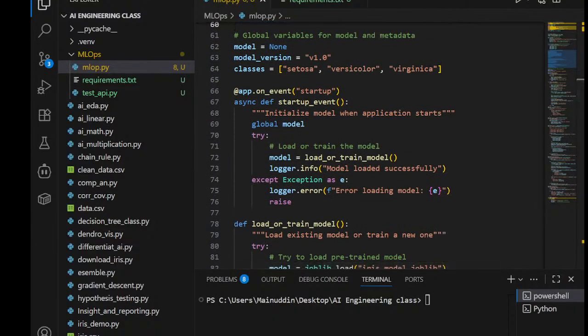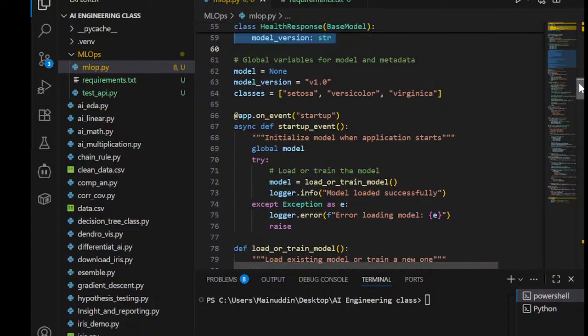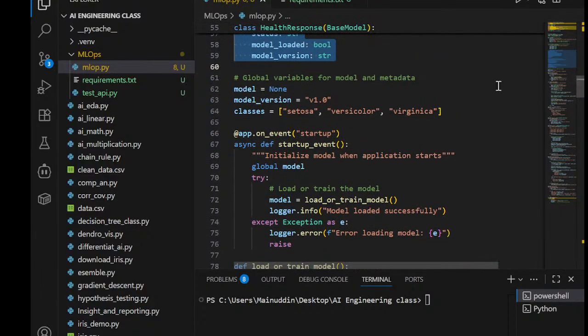Then from there, there's a startup event handler here.